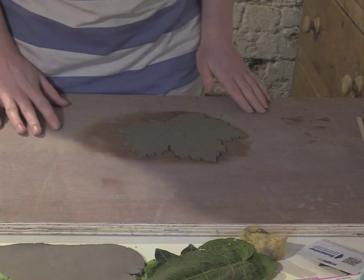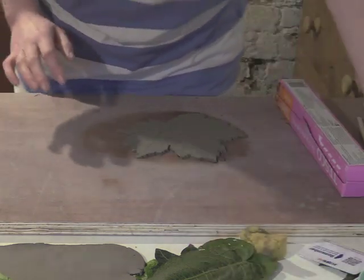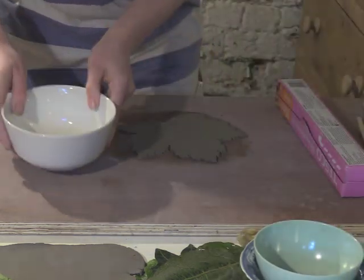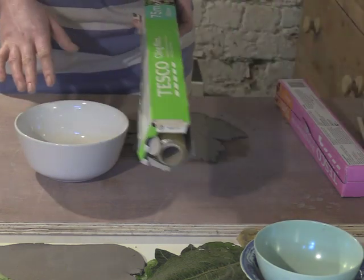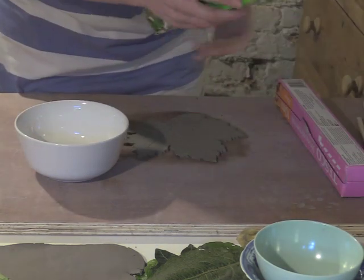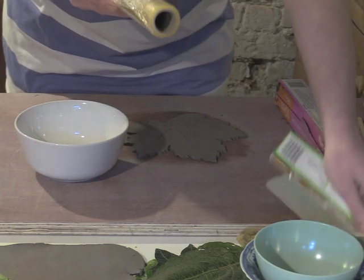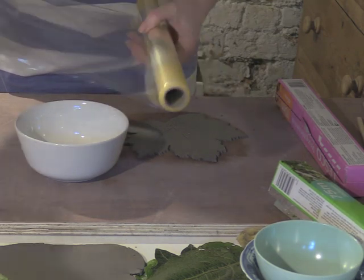You can either make something for your leaf to sit in using tin foil, or you can use a bowl if you've got one that's the right kind of shape. If you are going to press it into a bowl, just make sure you line it with cling film first, otherwise it will stick. So I'll just show you this way first with this one, and then I'm going to do another leaf bowl where I use the tin foil.